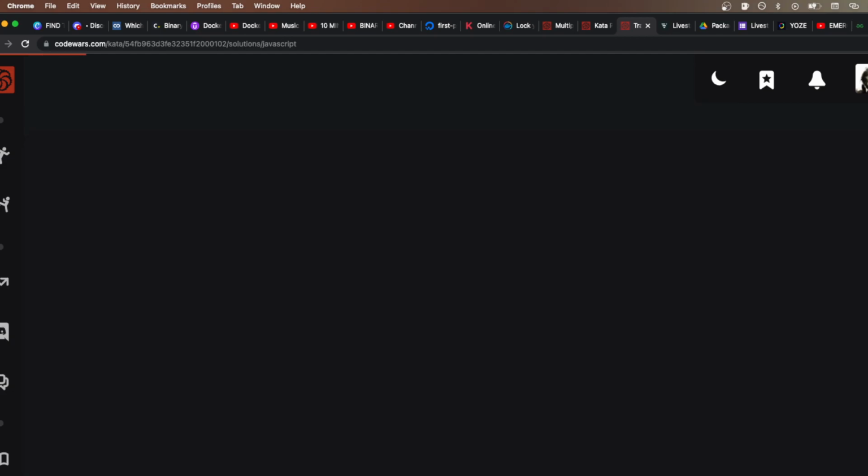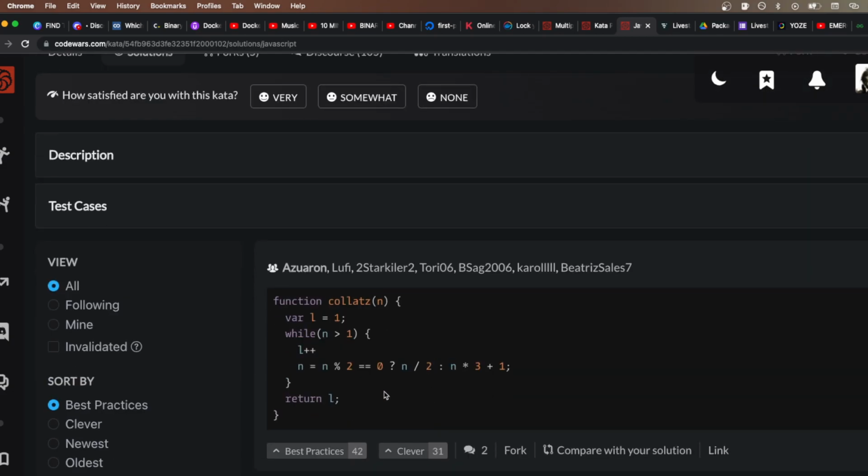So let's submit the code, and let's see if there are other solutions. It looks like something we did. Let's see. So he initializes L to 1. Well, I think it's the same thing. We initialize at N, but it starts at 1 because eventually the division and multiplication has to arrive at 1, so he just puts it at 1 and then checks if the number is greater than 1, because we started from N, and we're going down towards 1.